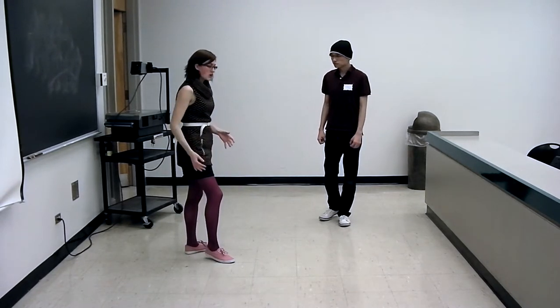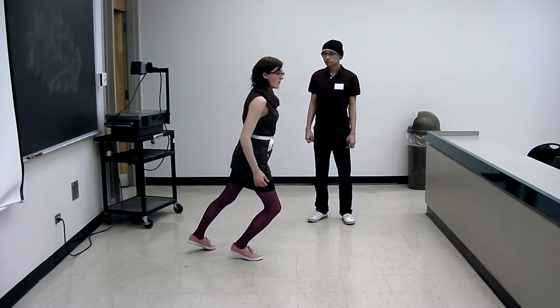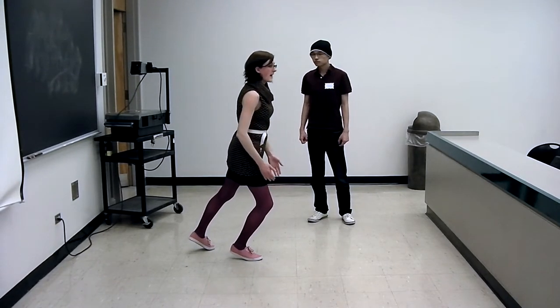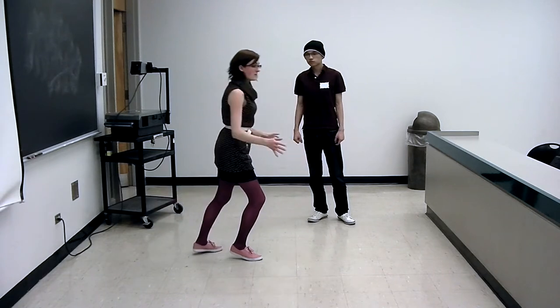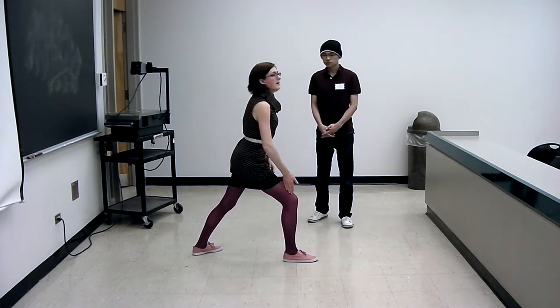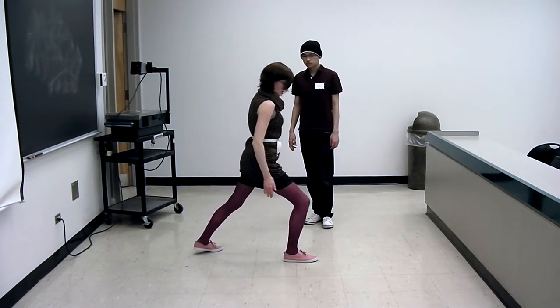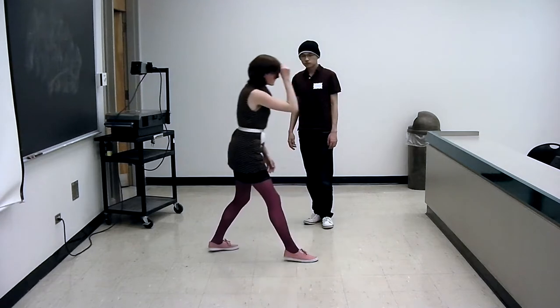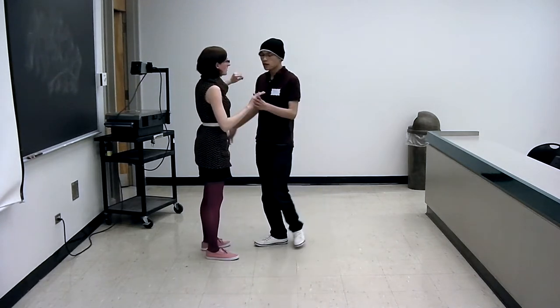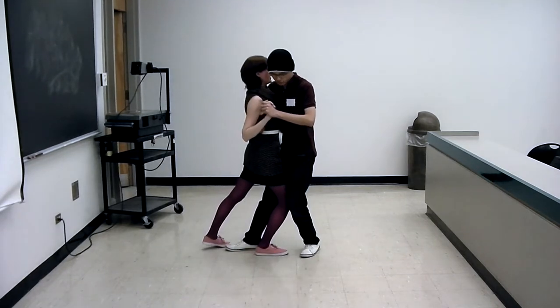And you want to make sure that you're not understepping so that your knee shoots over your foot. That will cause a lot of imbalance. So if you want to lunge, make sure that you end up with this nice knee over your ankle and it's right over your foot as opposed to shooting forwards. Yeah, and that also avoids the problem of a follow accidentally stepping forward too far.